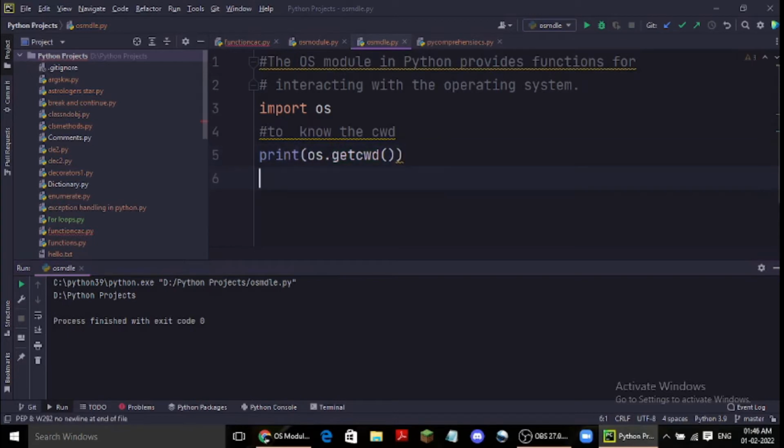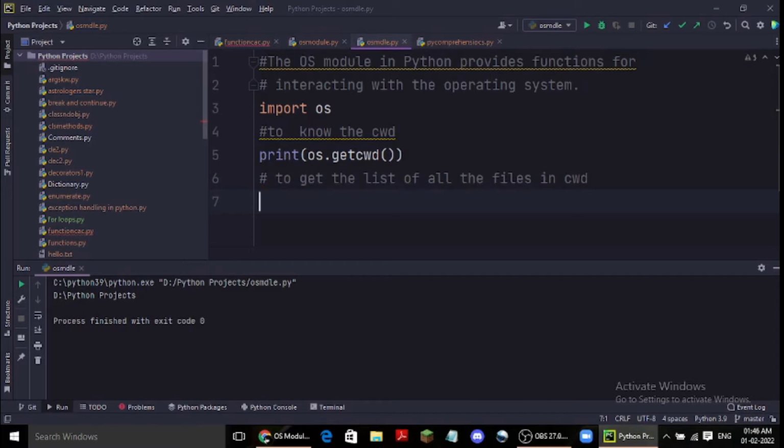Now suppose I want to get the list of all the files that are present in this current directory. Let me write a comment: to get the list of all the files in the current working directory.